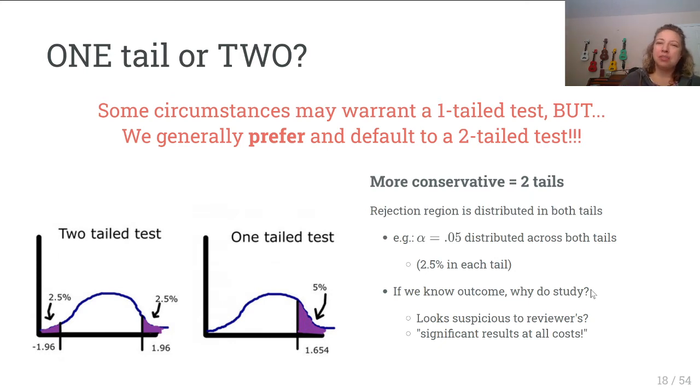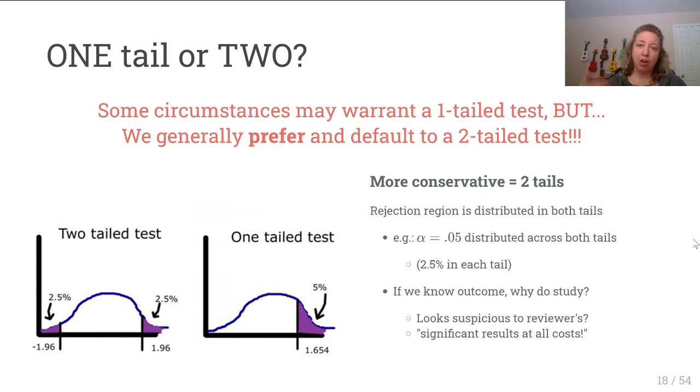However, it is vastly preferred in almost every discipline, in every niche that I've seen, to run two-tail tests whenever possible. And that's because the two-tailed test is more conservative. It allows for the outcome to be in either direction. And so it looks suspicious if you try to publish results that are a one-tailed test. So I would say, by and large, plan on always running a two-tailed test unless you have a very good reason not to. And I would definitely talk to colleagues and mentors before you ever go that direction.